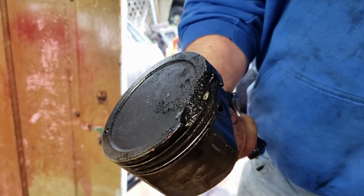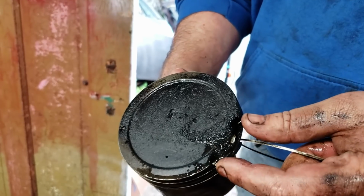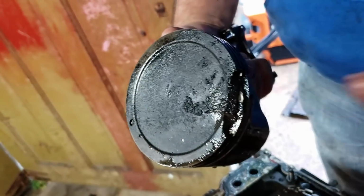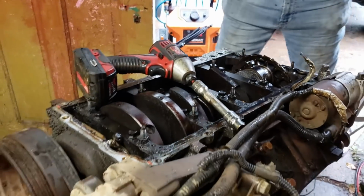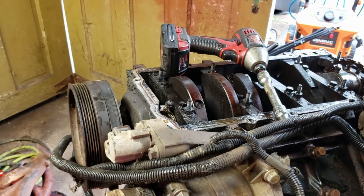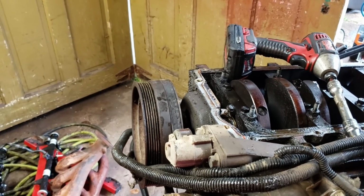So what happened here was, because that was missing a bolt, this ring gap got too tight when it got hot. The hotter it gets in the chamber, the tighter this gets, which is why you have to open it up for boost or nitrous. And eventually it got so tight that it just popped this, it's just a cast piston, right off there. And you get a junk piston. So it is a very similar failure to what you would expect with a boost motor or a nitrous motor, but apparently it can just happen to your crappy welfare wagon too.